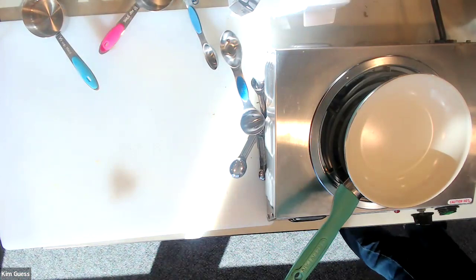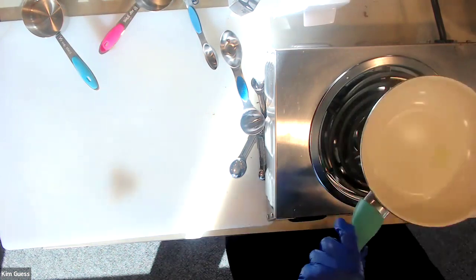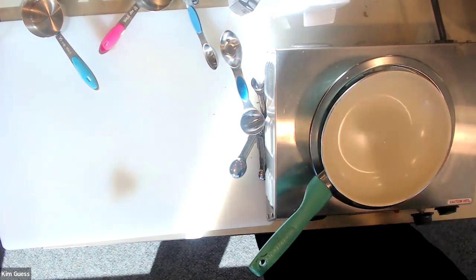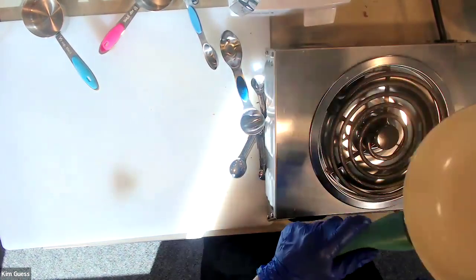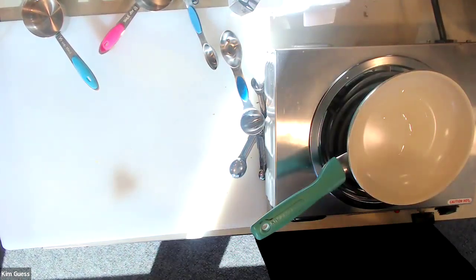And even though it's nonstick, the stuff is pretty sticky, so I want to make sure it doesn't stick. So I'm gonna put a little bit of neutral flavored oil in the pan. I'm using grapeseed, but you can use canola or whatever you'd like. And we want it to be pretty hot, because these dosa are actually supposed to look kind of lacy.